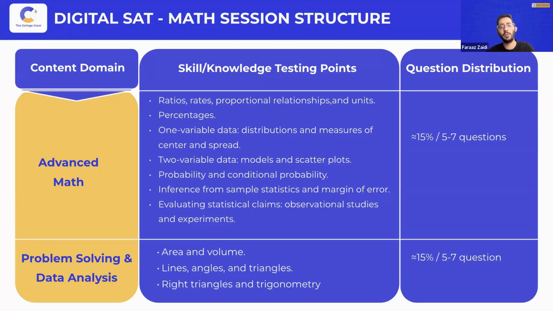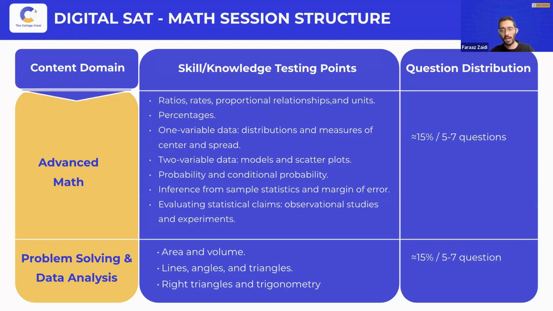The strategic takeaways, I'd say, are that your algebra, geometry, trigonometry really account for 70% of the math section. So focus most of your practice here. Advanced maths and problem solving contribute 30%. While they're important, they should be seen as your secondary priority.